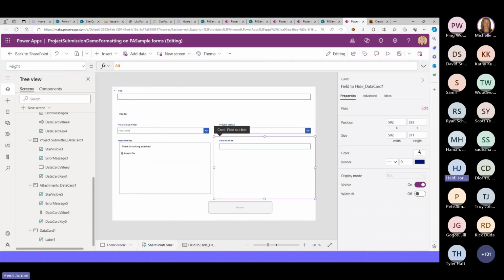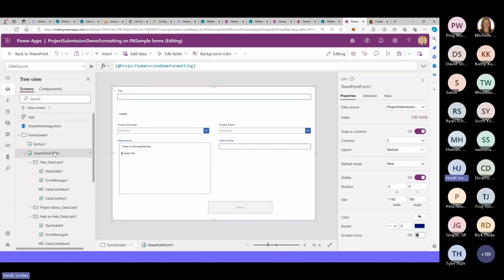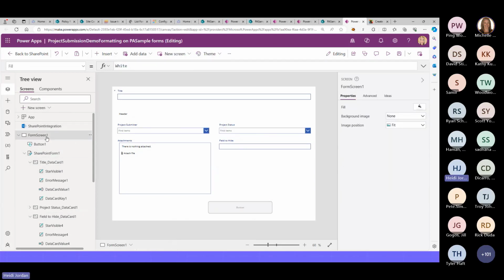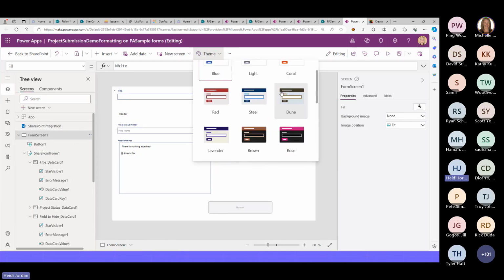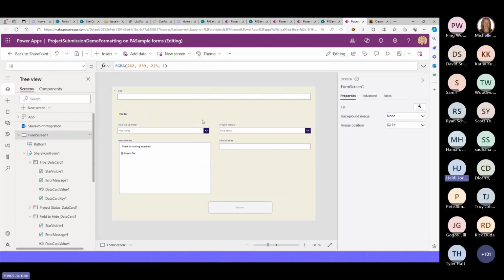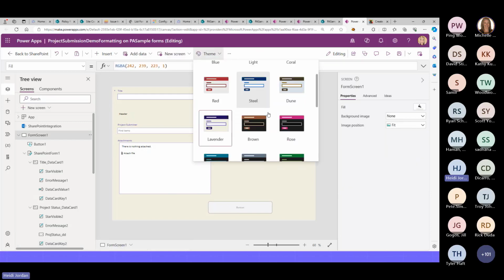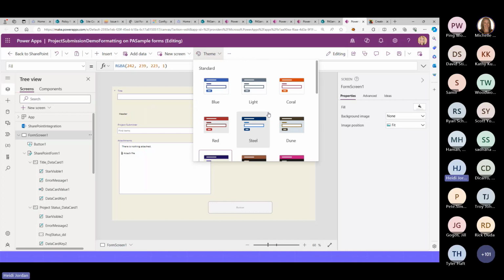The other thing is you can do a little bit of theming. So if you just want this to not look like white on white, you can click on SharePoint form, on form screen, and then there are some built-in themes here. So then you could just change this to like lavender, and it'll make it look a little bit nicer. You can change the fonts, everything is very customizable, so you can make it look a little bit prettier. But I think those built-in themes are great. I believe that these are run through the accessibility standards for the colors and the contrasts and such, so that you don't have to worry about that.